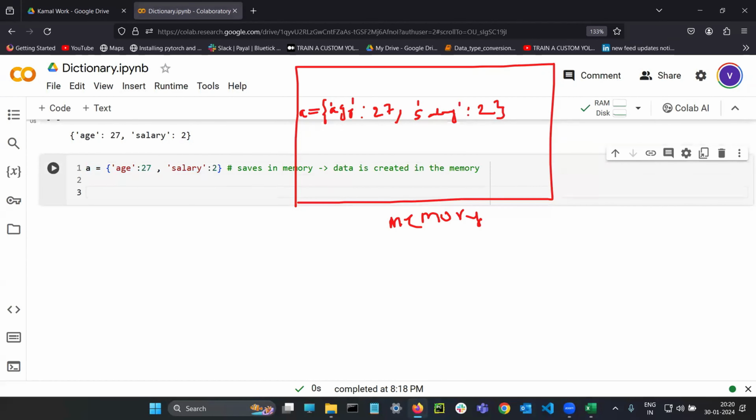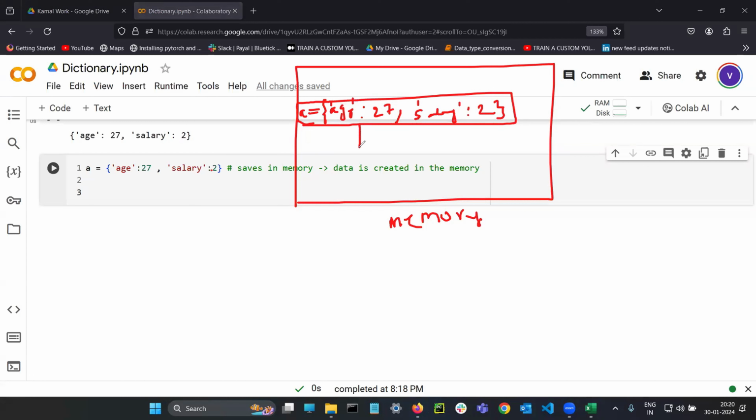If you print A, it will show like a dictionary only, because a dictionary will create the data. It is not going to represent the data. So A is equal to the dictionary saves in the memory, which means dictionary data is created.